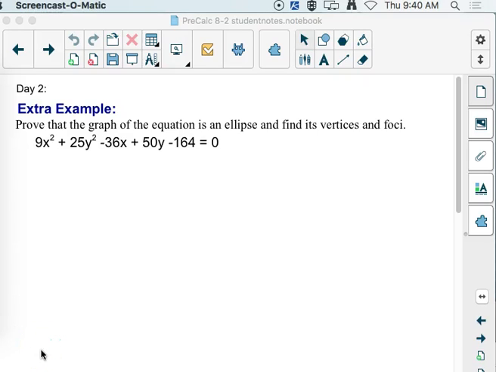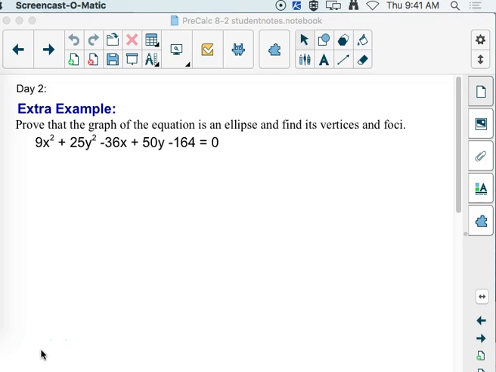Alrighty, so just to do the repetition here, not just because of the recording, but because by the time we get to the test, we'll have 3 different conics we have to look for. Parabolas: only x squared or y squared, not both. Can't be both. With ellipses, you need x squared and y squared, and you must have a plus in between those two. With hyperbolas, we'll have x squared and y squared, but we're going to need subtraction between the two.